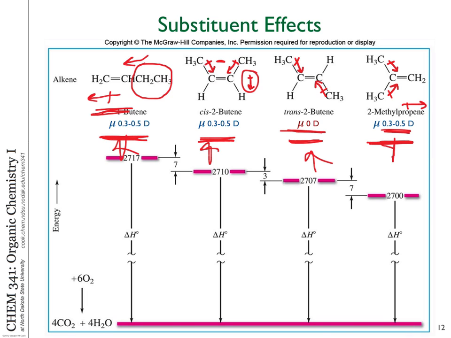Question? Does it mean that the trans isomer is less reactive than all of them? The trans isomer, if it's lower in energy, it's more stable, and yes, it's less reactive. That's absolutely true. And there's less polarization, and so for a lot of reasons, it would be less reactive.